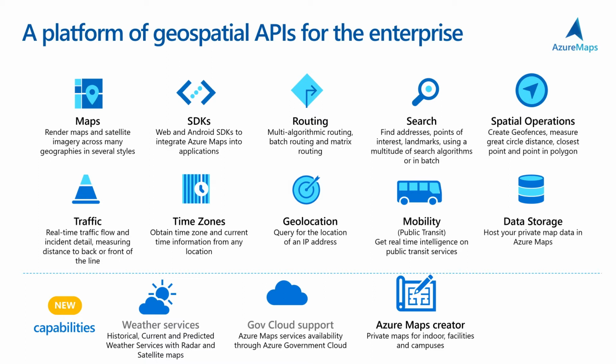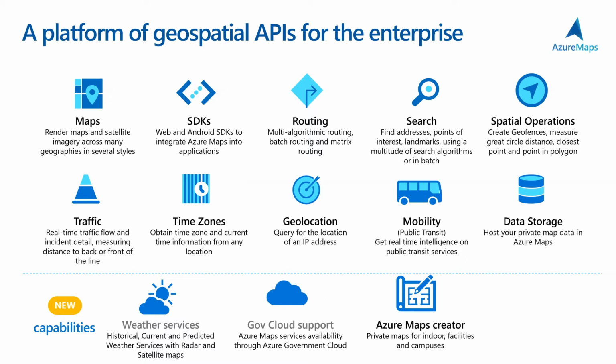Mobility. This is about scooters, public transit in general, bus, metro, in terms of APIs that you can use to route and understand the traffic in the cities. And storage for you to upload the data that is specific to you and your projects, which you can use and keep it safe and secure within the cloud.